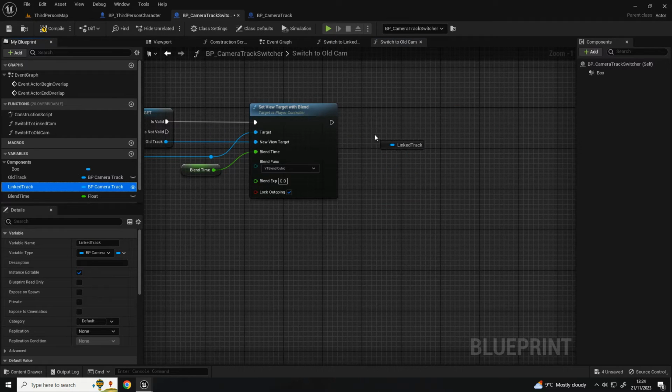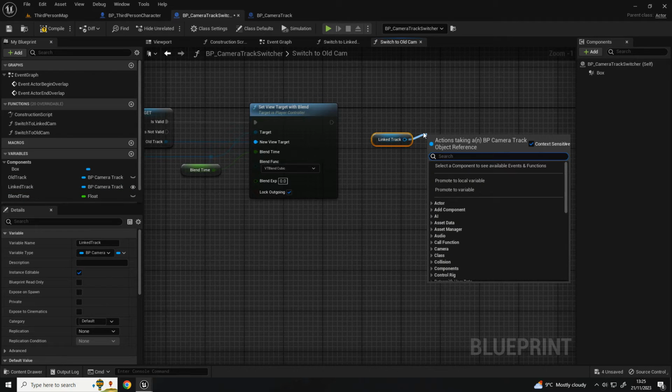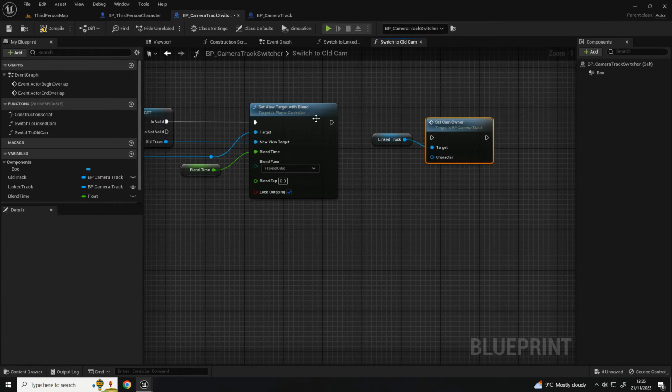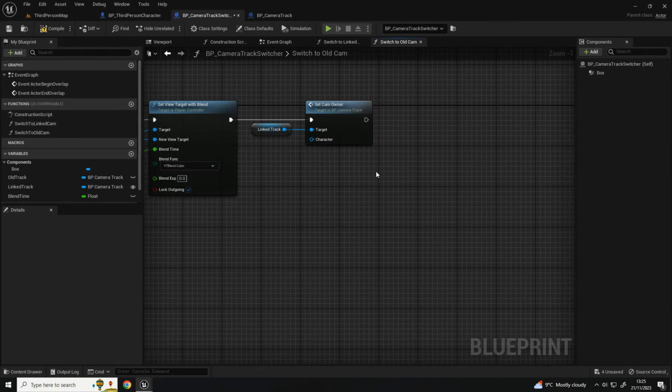The next thing, once we've done the view target, we want to get the linked track. This is the one that we set when we entered. We want to set the cam owner of that back to null. Again, that's to stop that particular component from ticking.